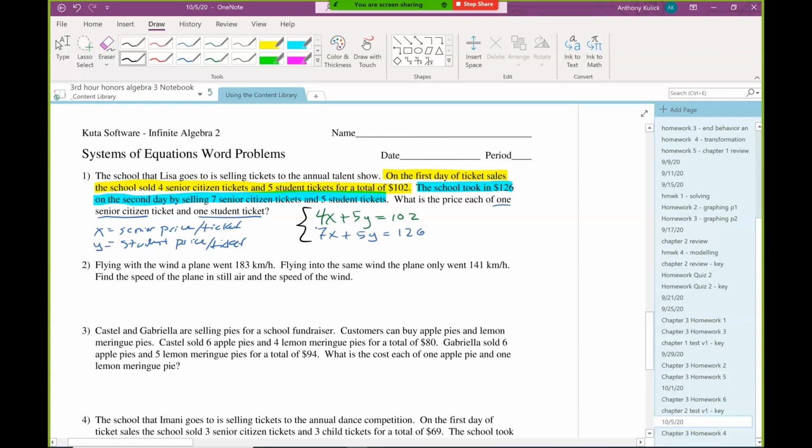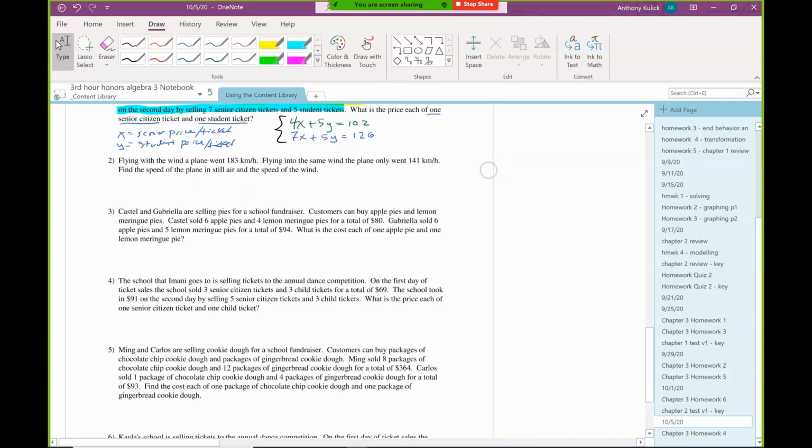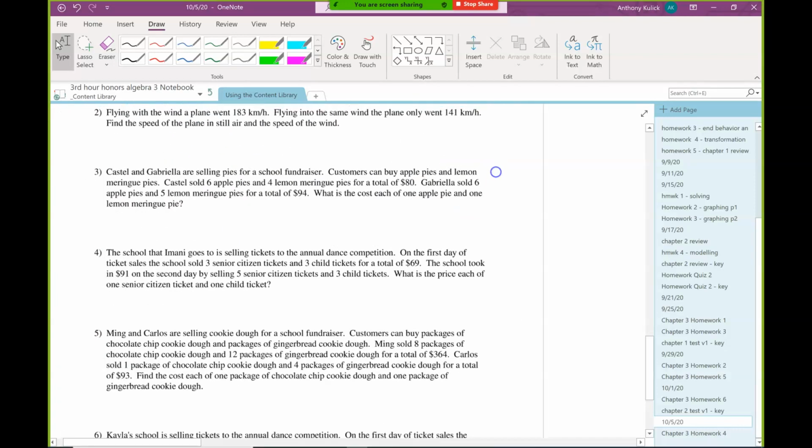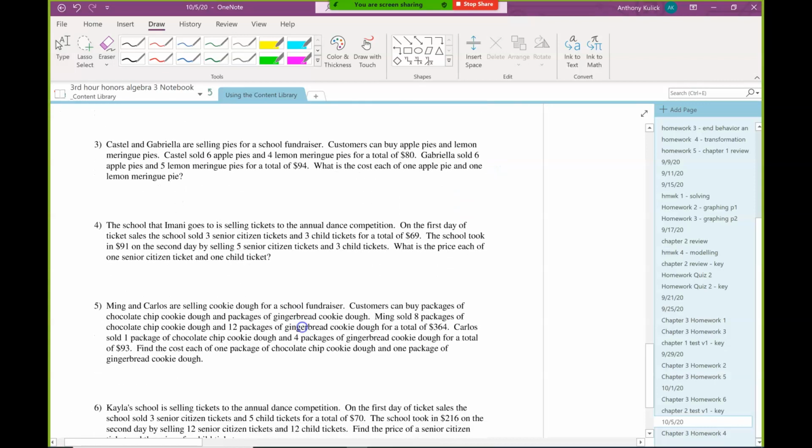And I'll leave it to you guys to solve the system, right? We've spent enough time talking about that part that it should be something we don't really need to do more examples on. Today we're really just working on formulating story problems into equations that we can solve. So this one was pretty easy. Let's skip a couple and maybe go on to some other one.